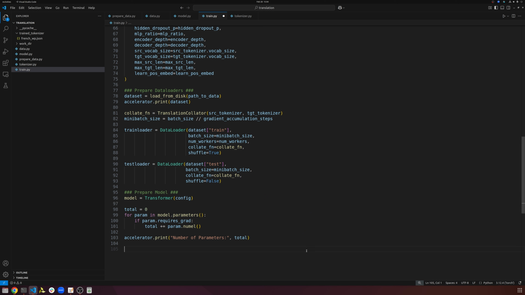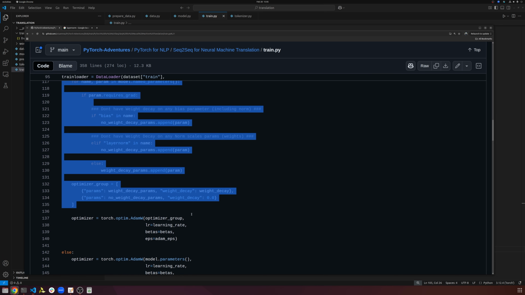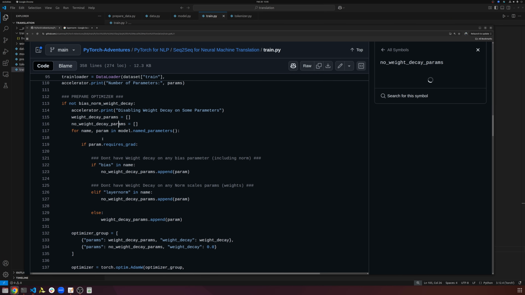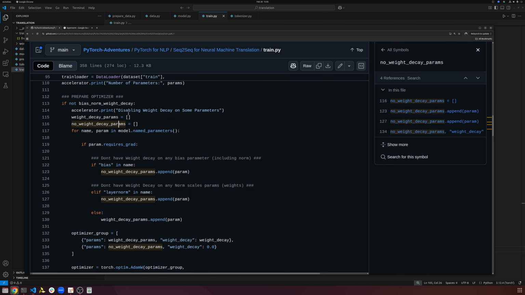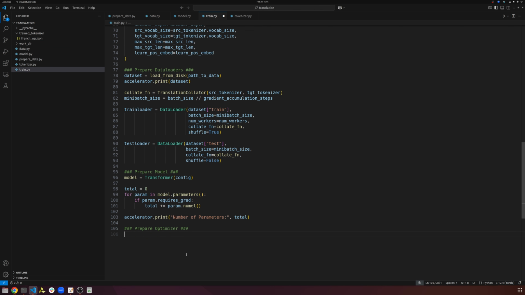Now it's time for our optimizer. So our prepare optimizer. This is, again, where I have this additional little bit of complexity. I'll just show it real quick, but we won't use it right now. In the optimizer, I add this extra flag of whether or not you want to do weight decay on the bias. We do this in the ResNet one, and we should probably do it here, but it's fine. I don't think it actually affects performance in any meaningful way. We're just going to ignore it for now. If you need it, just go look at my implementation online. It'll be linked in the description below.